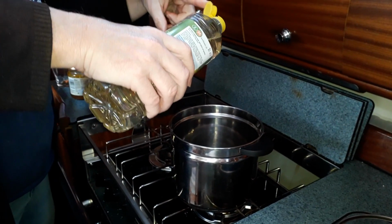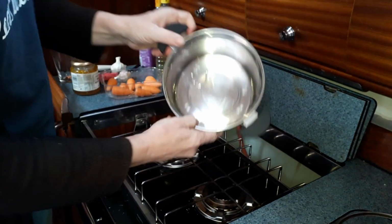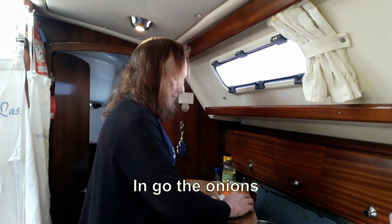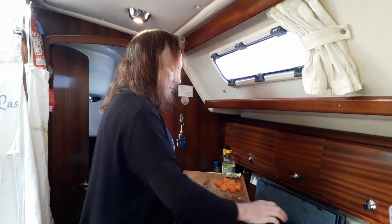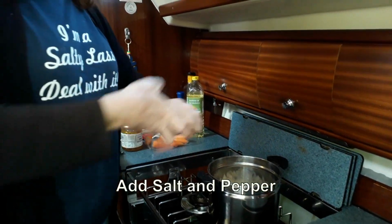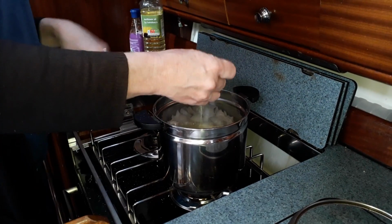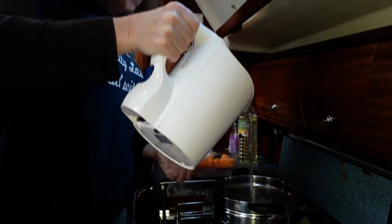So in goes some oil. And if you're curious as to how much oil it is, it was about that much. So to start off, in go the onions. About a teaspoon of salt, a teaspoon of pepper. I've chopped my stock cube up just to make it easier to dissolve into the oils and things. I'm just going to add a little bit of water to sweat the onions.